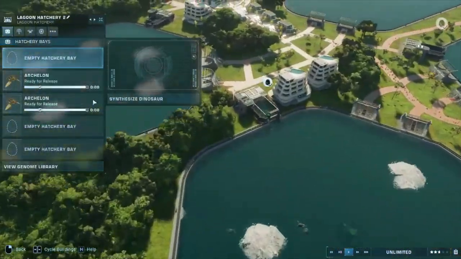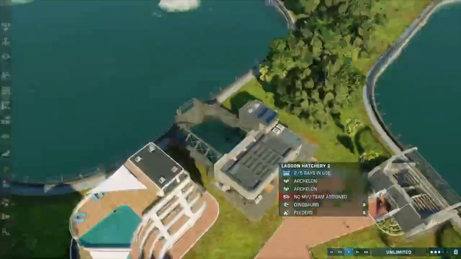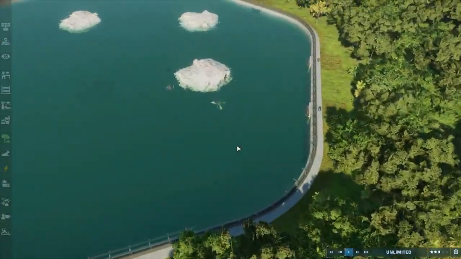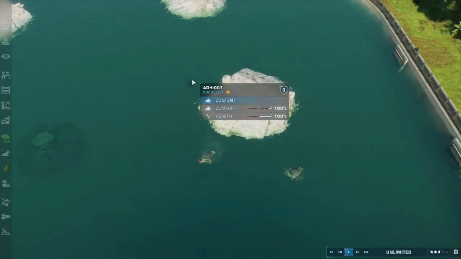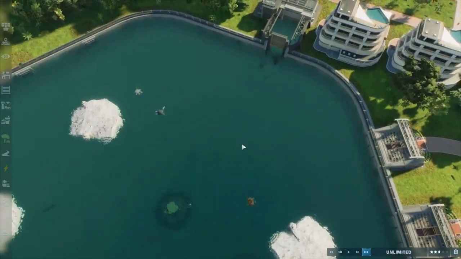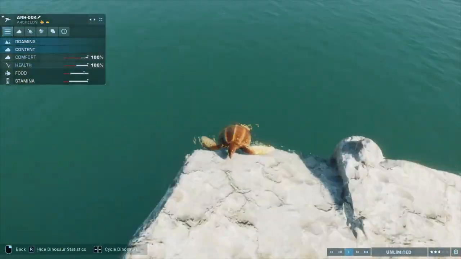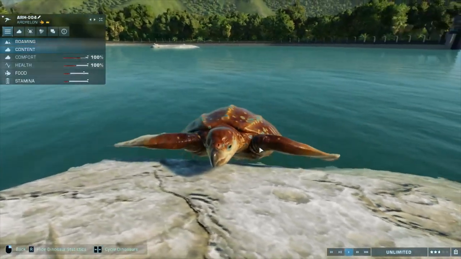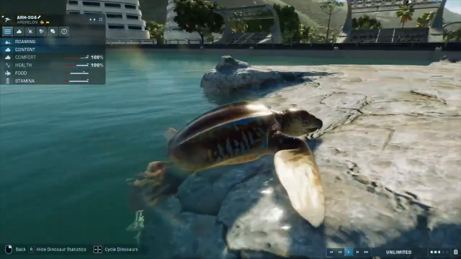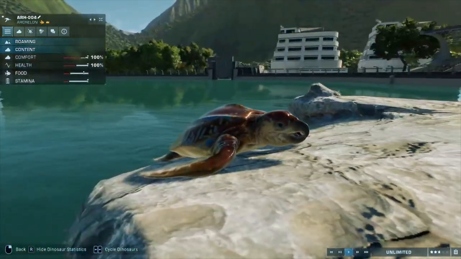Okay, so there's a few more to increase the chances of seeing them emerge. Keep hanging around here. Oh, hang on, here we go. Archelon 4 is emerging. Oh, that looks convincing too, look at that.